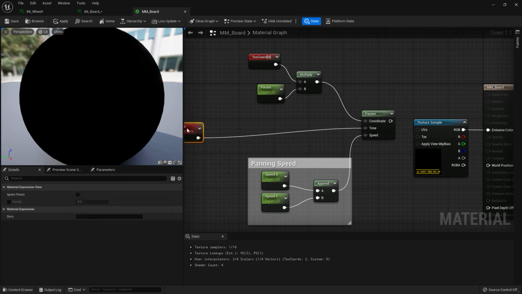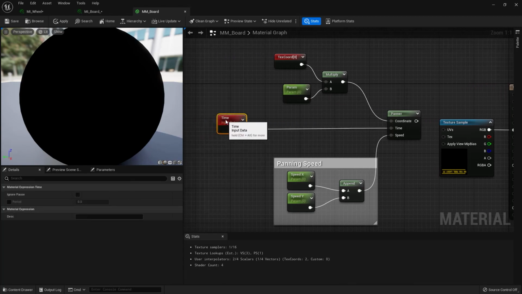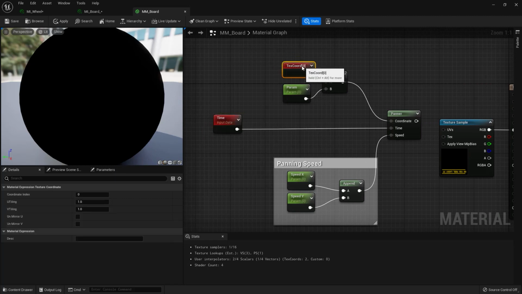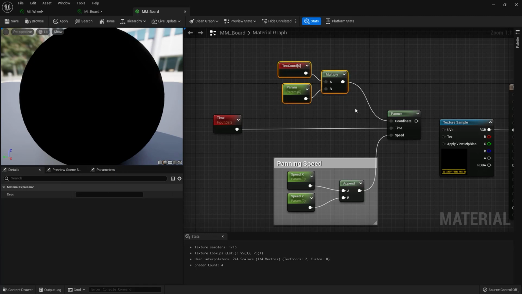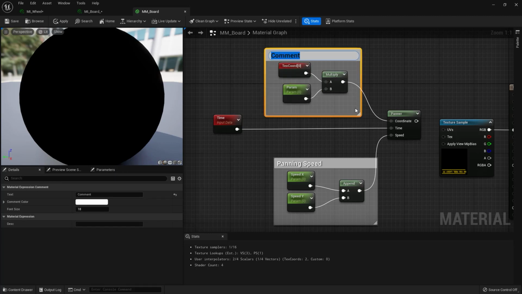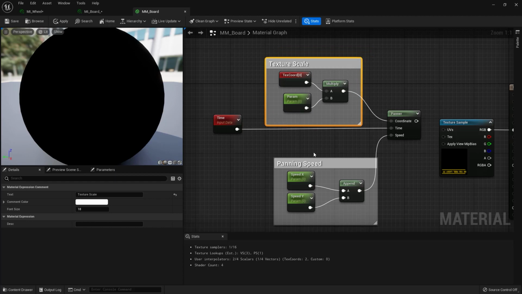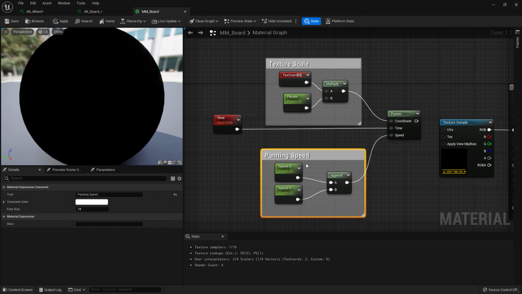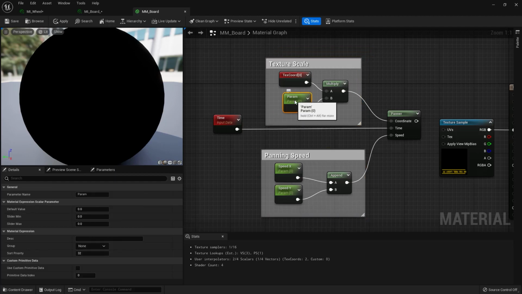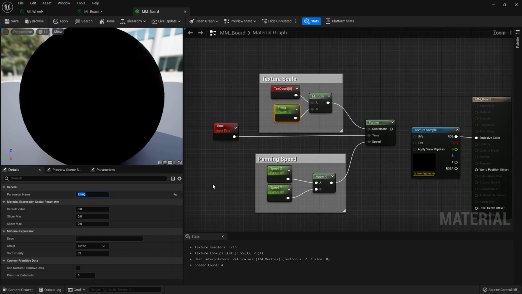Again, you may or may not need this. I probably don't need to do that because I was careful about my UVs, but if you think that this requires tiling, we've covered this already, but just in case, we're going to call this texture scale, and that is responsible for our tiling. This is responsible for our panning, and I just need to call that tiling, and that should do the trick.